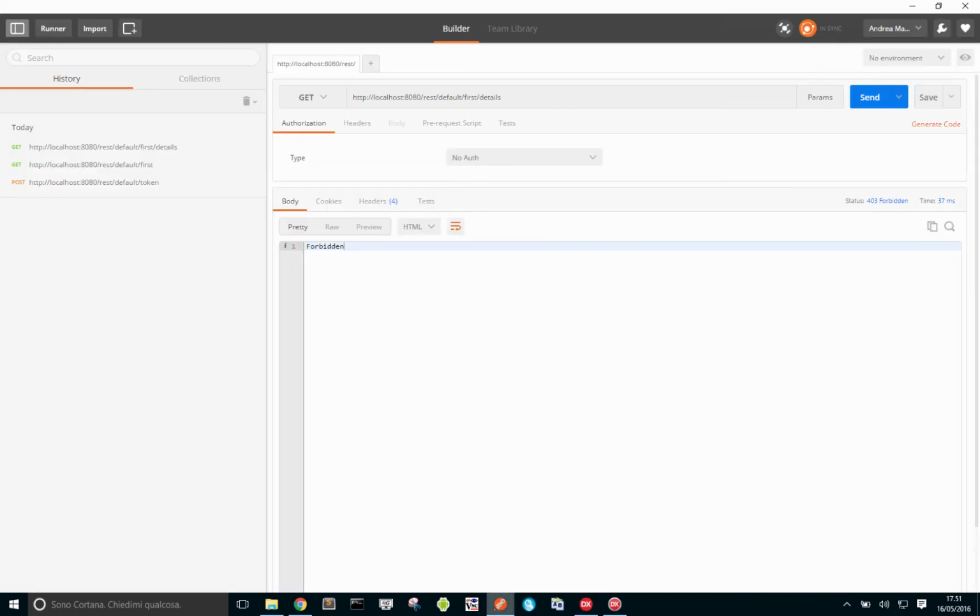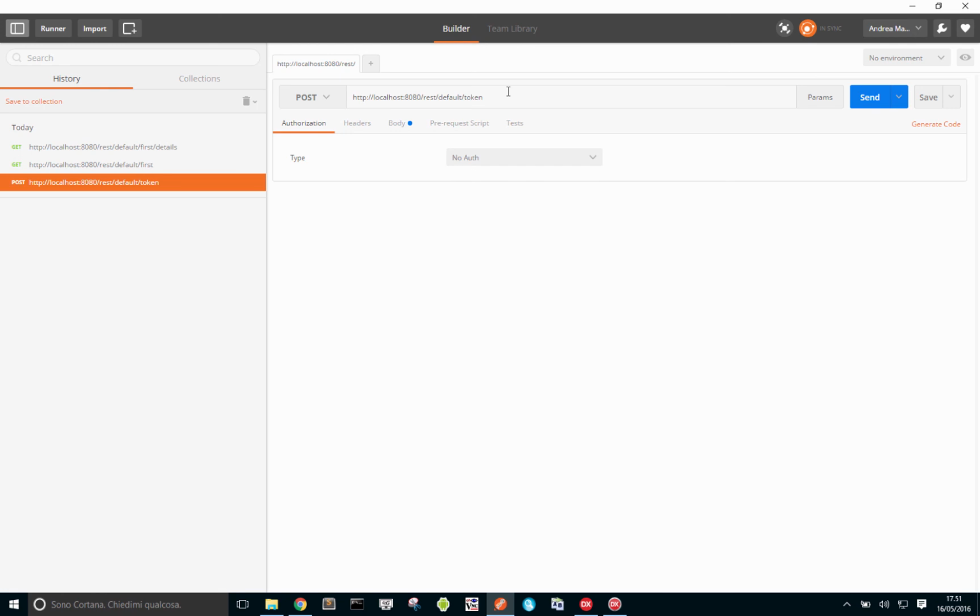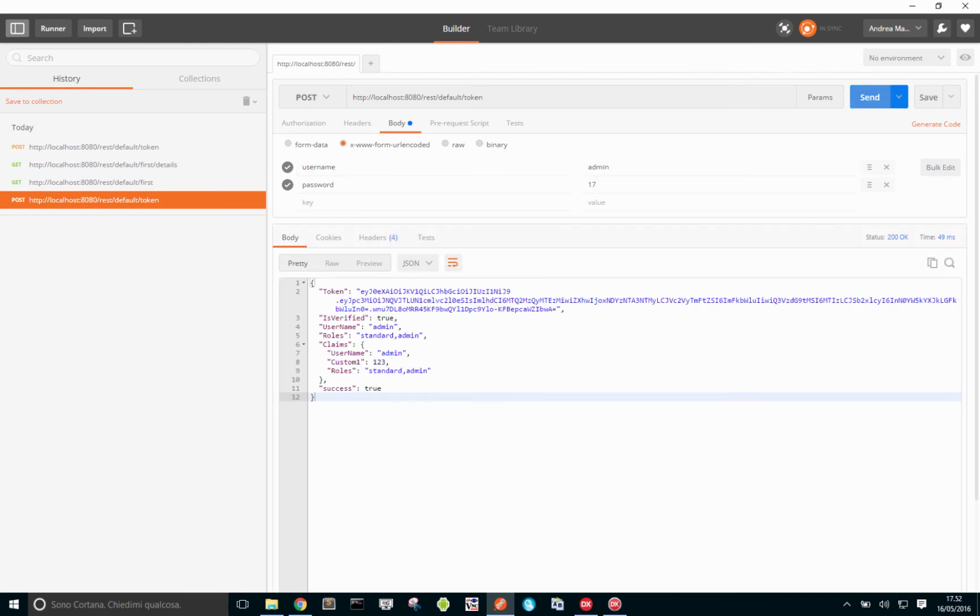What I can do is to get back to the default token resource and perform another post using an admin user. My password is still 17. Now authentication has succeeded and I have my token.